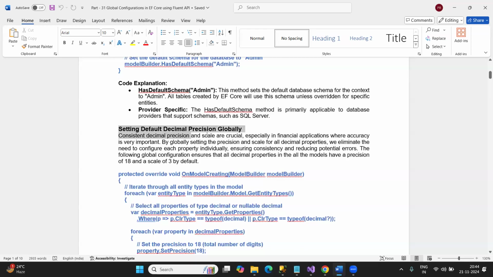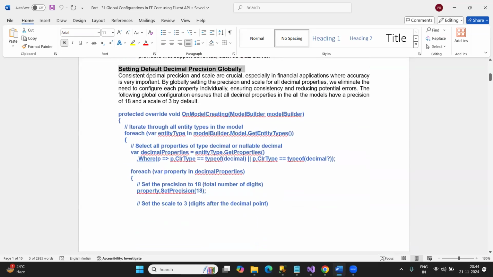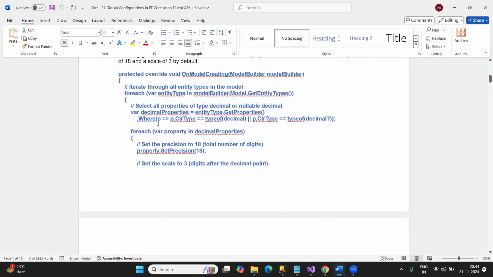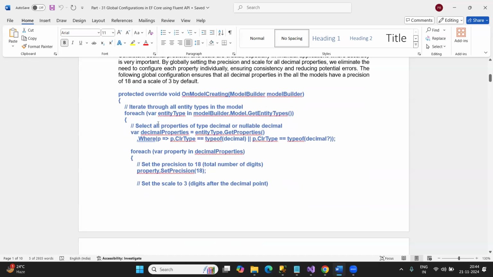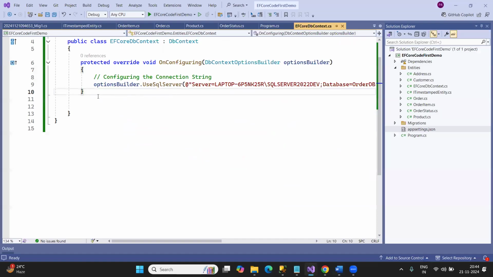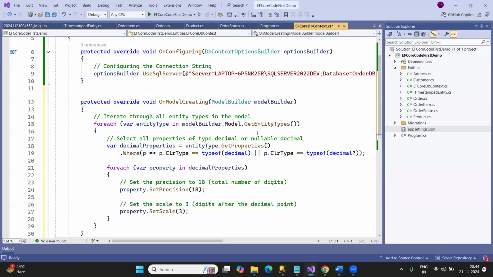Then the second thing I need to discuss is setting the default decimal precision globally. Remember, you need to decide what should be the default precision and the default scale value. Let me take this code to understand it better.